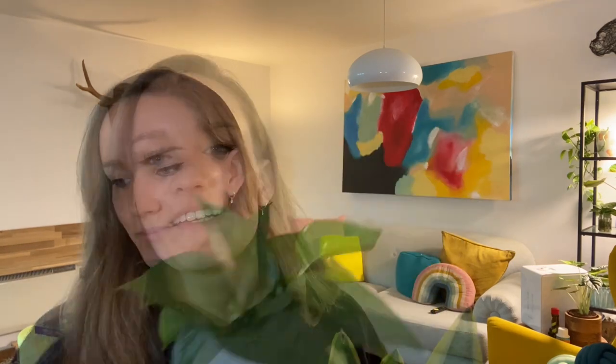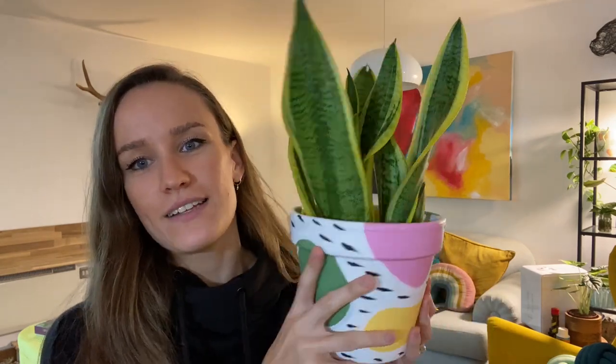The next plant that's absolutely fine in low lit areas is the snake plant. All of these plants are in my kitchen or bedroom where it's really dark. This one has caused me no problems whatsoever. I have a huge version of it in the bedroom at my quarantine station — I don't even keep a grow light on for it because it doesn't need it. That snake plant in the bedroom has shown me lots of new growth. Some are just slower growers than others, but yeah, absolutely fine in low lit areas.